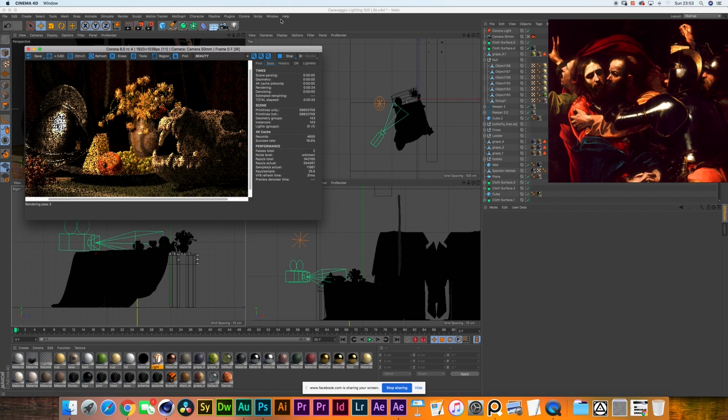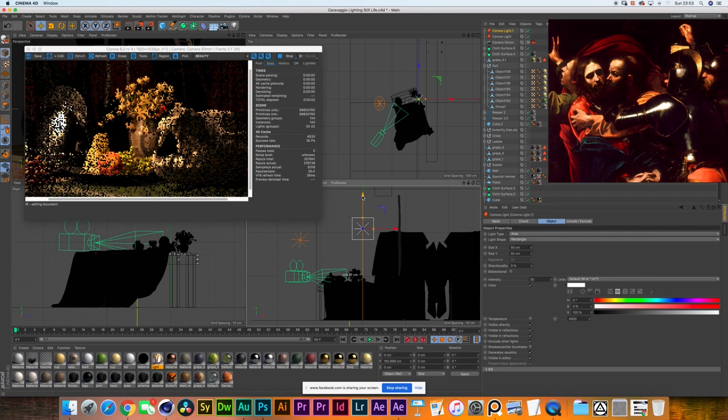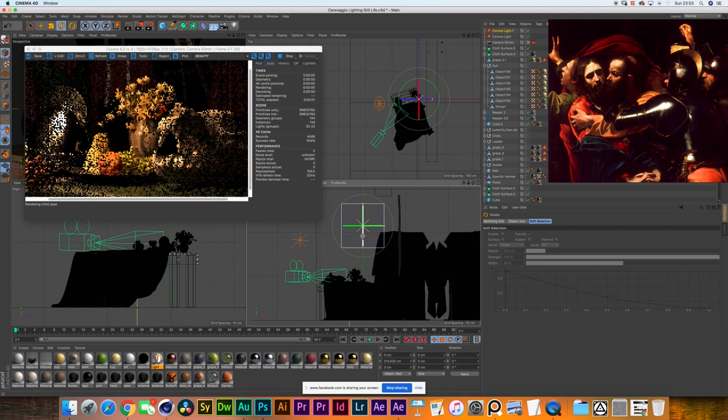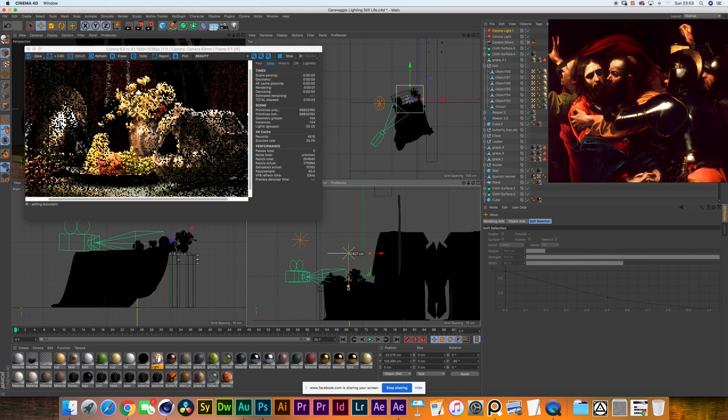I would say a softbox would do. How big are you thinking? Not too big. Maybe a softbox around 1 meter, probably. Cool. 1 by 1. Yeah. I'm rotating it downwards. And have a look at this bottom corner over here. And you can tell me how high you want it to be.